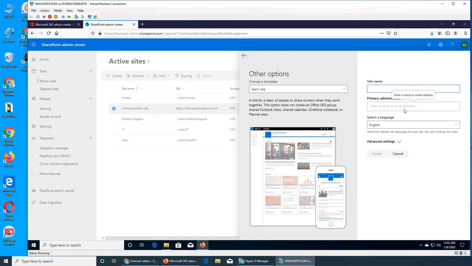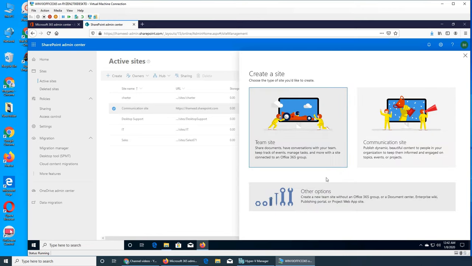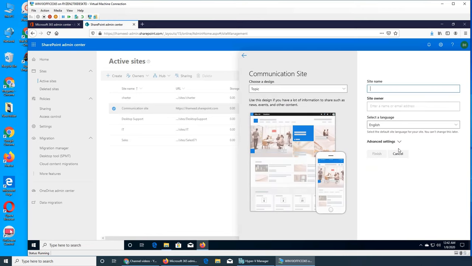Same thing: site name, your primary administrator, who is going to be the admin of that website. Like I said, you are only going to create this site, you are not going to be managing them, as in content management. It needs to be done by the team itself. Communication site, again, you will create it and give somebody else control of it, and they will be posting. For example, news updates about the internal direction, what device we are launching. So it's not going to be an Office 365 admin. It will be somebody in the corporate or executive.